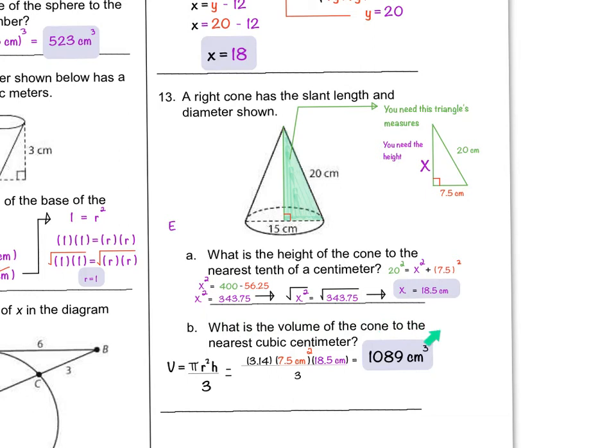On part B of the problem, they're asking us to find the volume, which means I needed to find the height in order to do the volume. The formula for the volume of a cone is pi r squared times height divided by 3. There's the height again. But I found my height. My height is 18.5, so I'm going to substitute that in the height spot. The radius I actually know as well, because half of the diameter is the radius, which is what I found up here, 7.5, and it's in red again. And don't forget to square it. You've got to multiply it times itself.